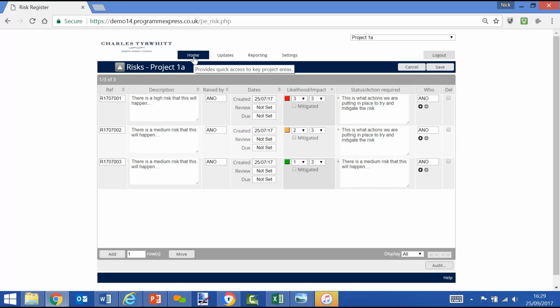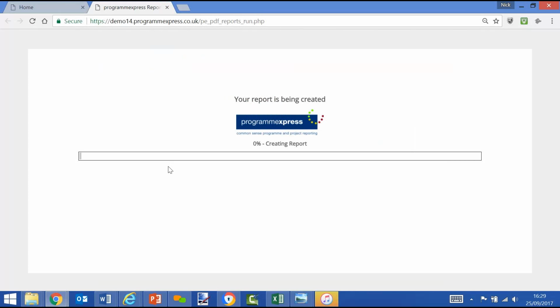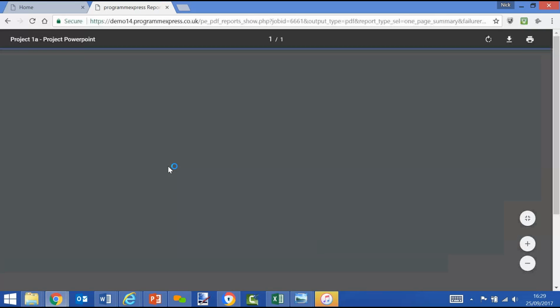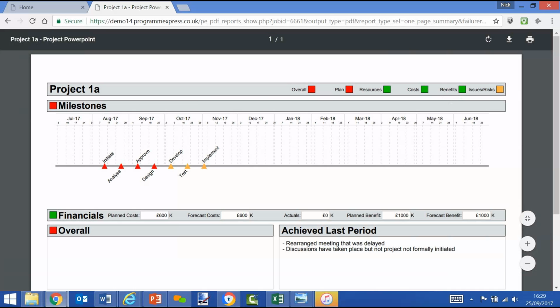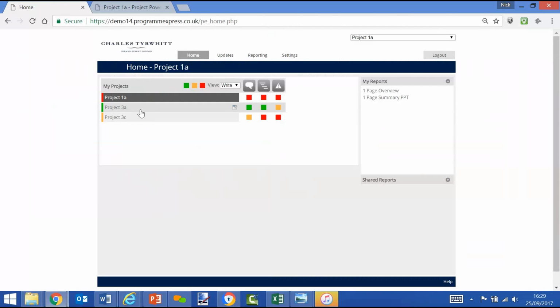Once they've done that, they'll probably want to see what their data looks like in a report. So one that they've set up would be an example project report of 1-page summary. This is a sort of plan on a page report, drops nicely down into PowerPoint, and you'll see here that we've got the project, the RAG status, the milestone information, a bit of financials, and then whatever we've configured as the commentary threads and we've made the updates to. So that's a very simple experience for a project manager.